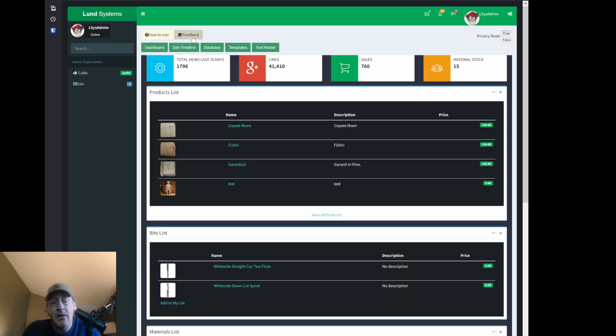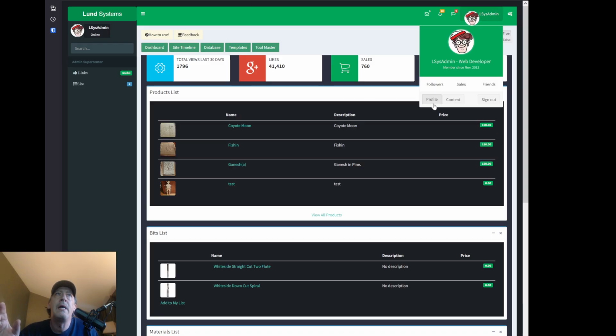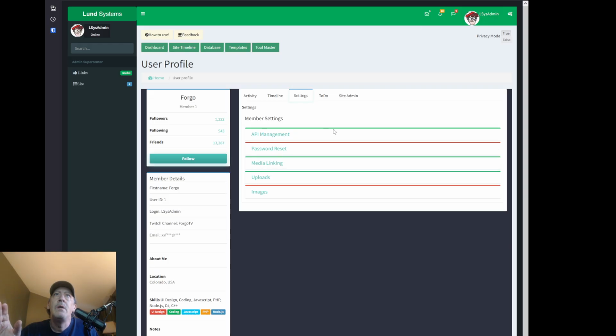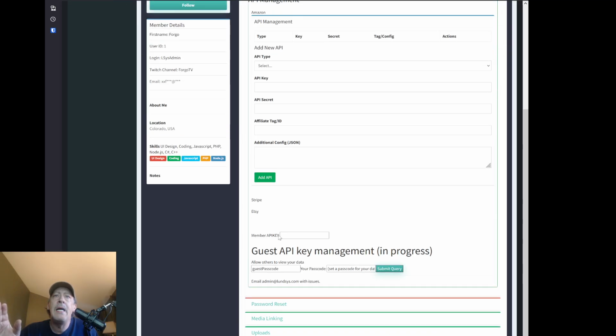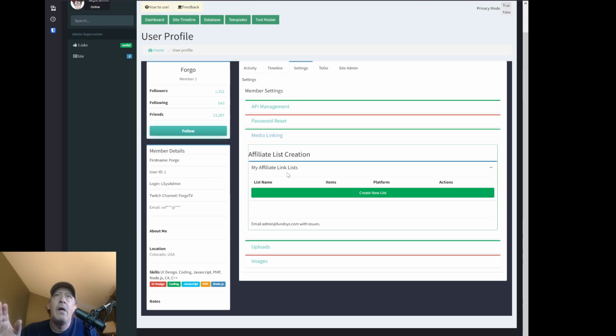It's set up to where if somebody makes stuff with 3D printers or has a CNC machine and they make stuff, it's set up to tie into Amazon APIs and Etsy APIs and things of that nature, so that all of my management can be done here, and then I can just start getting stuff. With my API management, for example, I can have all my Amazon API keys, and I can link Amazon link lists and things like that. So I can go back and forth between the different tool sets that I have, and the different settings that I use.